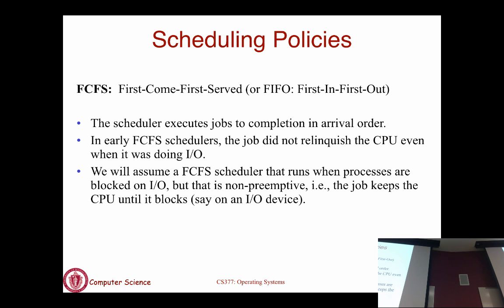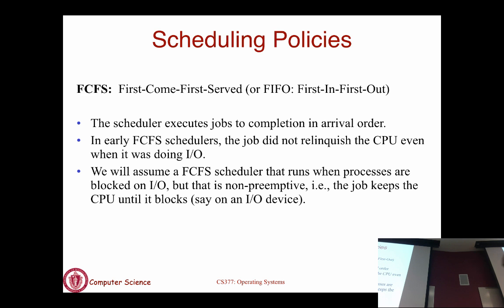When a job is scheduled, you will let it run for as long as it needs to. It can run to completion, or if the job starts printing something onto a file or some such thing, it starts doing I/O, it will have to give up the CPU, and then you will run the next job in the ready queue. So essentially, jobs are scheduled in arrival order. They are scheduled to completion. You do not relinquish the CPU unless you do I/O. Essentially, it's a non-preemptive system as a result. Is this clear? Very simple policy.